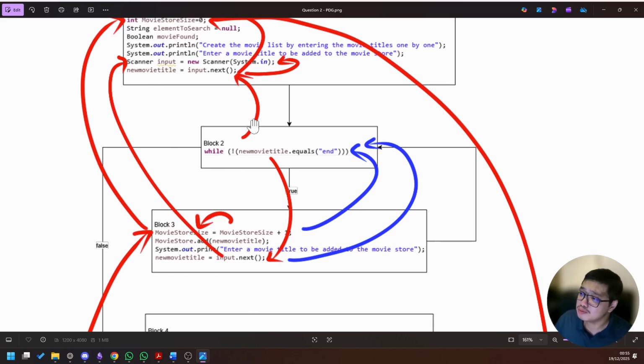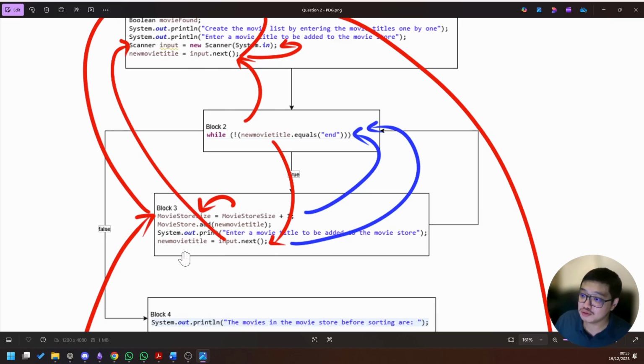And now the new movie title also depends on the data of new movie title equals input.next inside of the loop itself, which is block 3. Because without including this as part of our slice, as part of the data dependence, the loop will go on indefinitely, because this variable will always equal something that the user has input at the beginning.